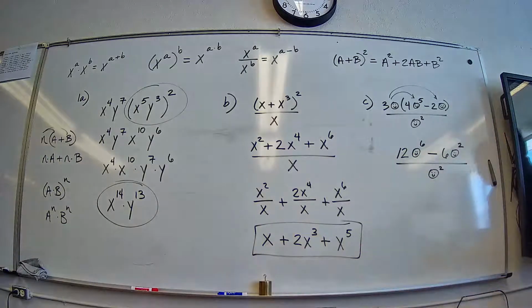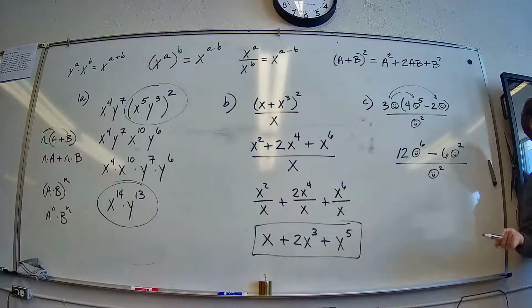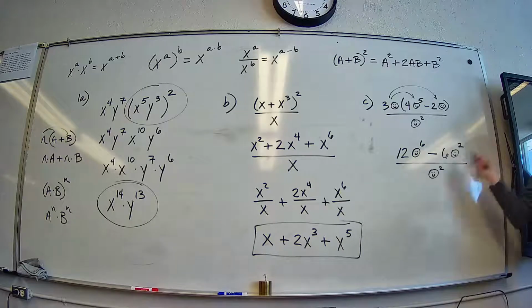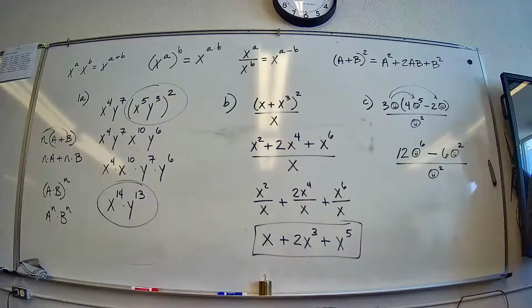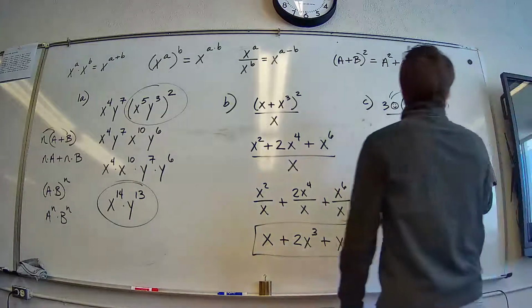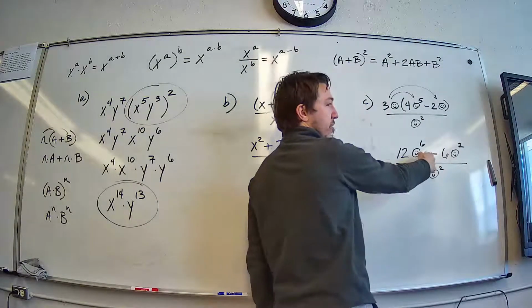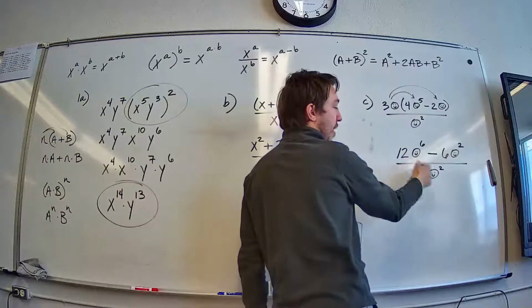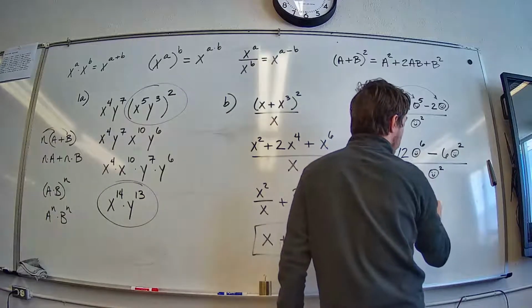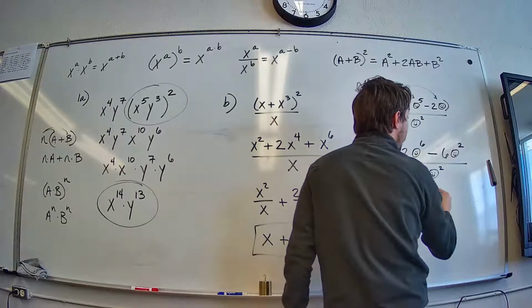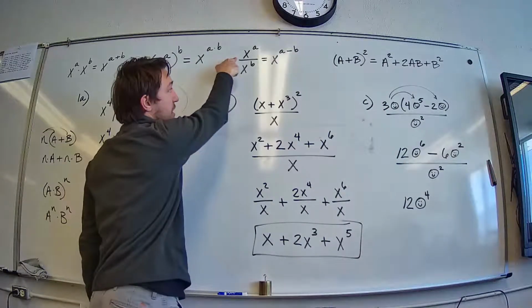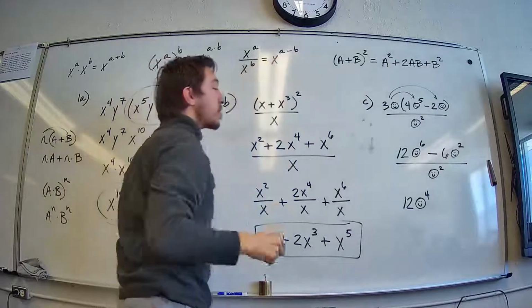Now, a very common mistake that students tend to make is they see that and they just cancel it right out. But we know that's not how division works. Both of these terms are divided. There's a subtraction sign there, so they both have to get divided. What's left over if you divide that by that? 12 smiley to the 4th. So remember, when you're dividing two powers like this, you end up subtracting the exponents.